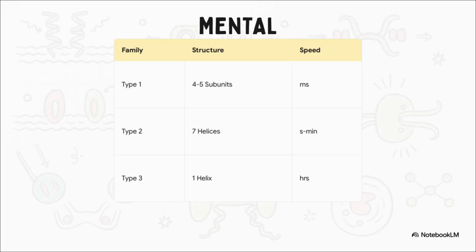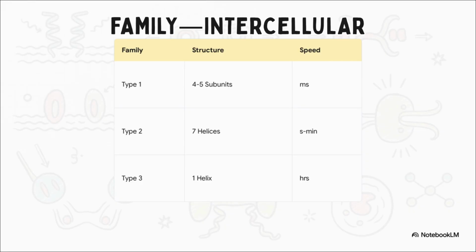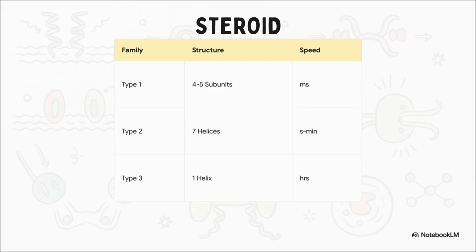Go ahead and take a mental snapshot of this summary table. It beautifully contrasts the 3 main cell membrane families. Oh, and for your exams, definitely don't forget the 4th family, intracellular or nuclear receptors, like steroid receptors, which aren't on the membrane at all and take days to alter gene transcription. But for these top 3, really notice the evolution here. The complex 4 to 5 subunit structure of the millisecond-fast ligand-gated channels, to the 7 transmembrane GPCRs that operate in seconds to minutes, right down to the single helix kinase-linked receptors that dictate metabolic changes over several hours.